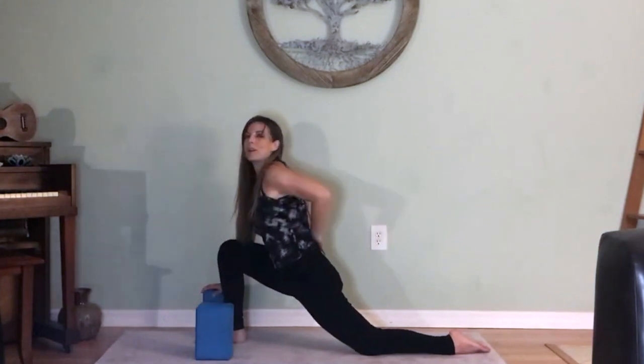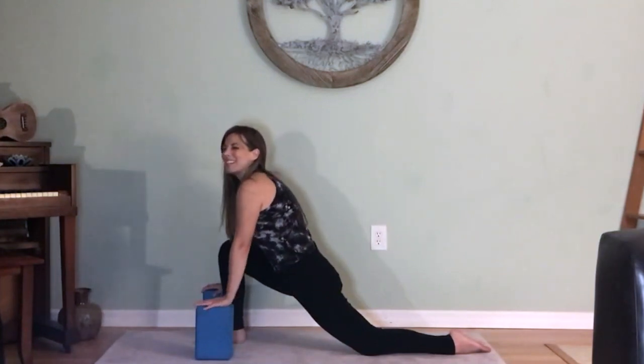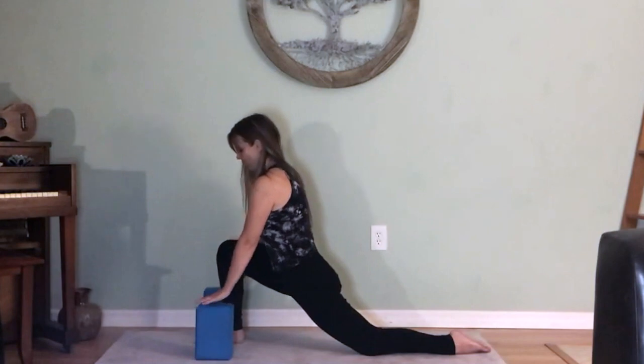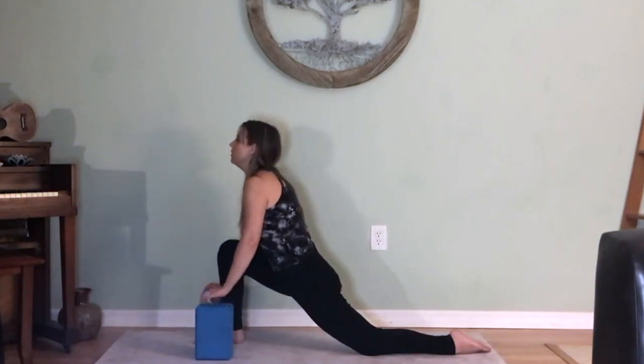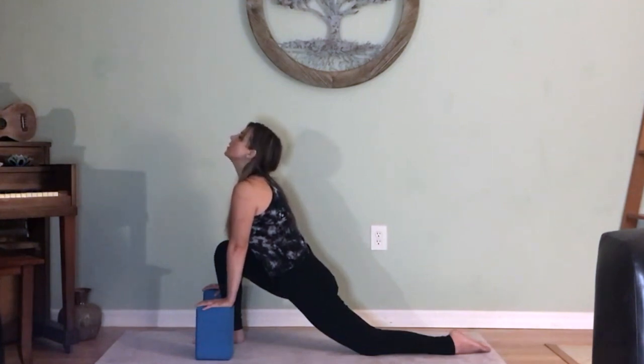So much of the time, if we're experiencing discomfort in our back, it's also related to tightness in our hips. So we're gonna be enjoying some juiciness in the hips today too. Why not? Ground down through the sole of your right foot, right heel, actively grounding, right knee stacked over the right ankle. Big breath in, broaden across the chest. No extra effort in the neck. If your chin is jutting forward or you're lifting your chin, you can relax there.